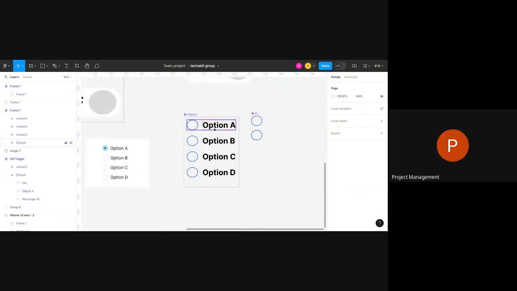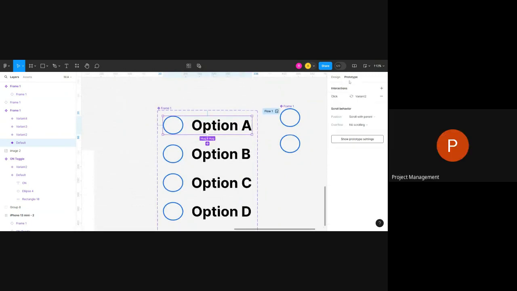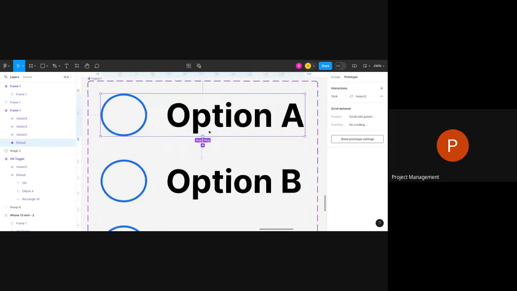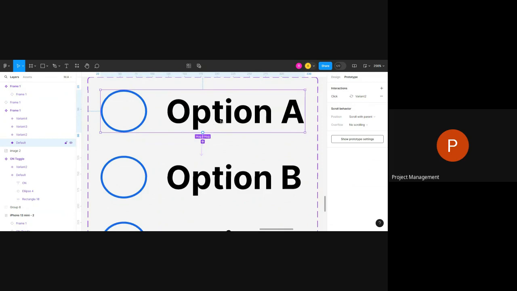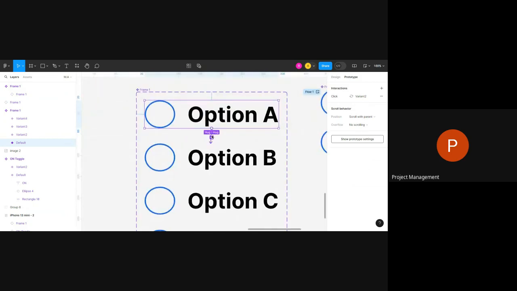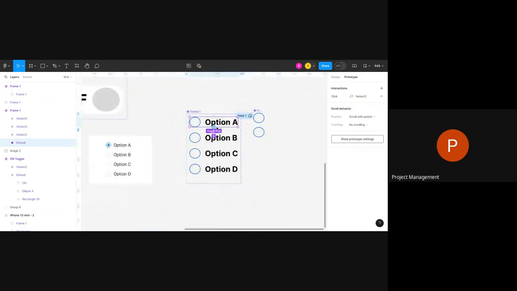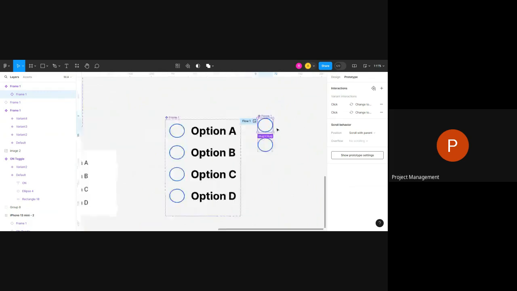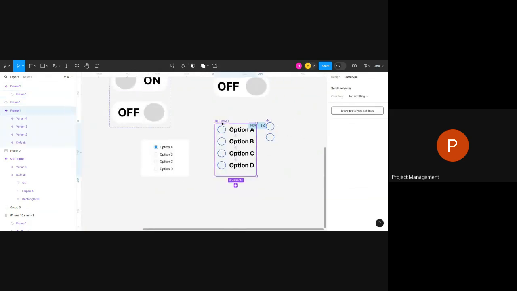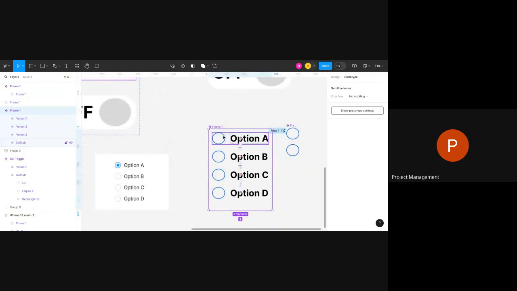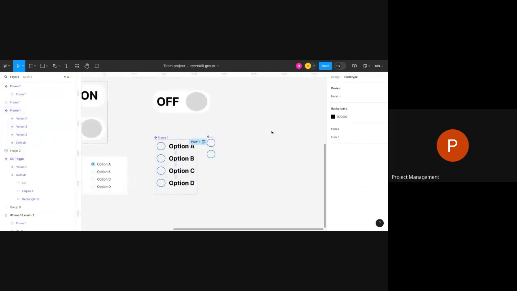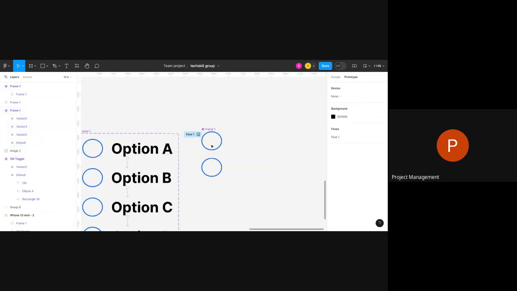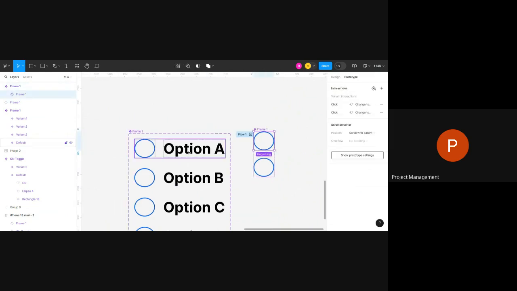All right, so based on what you've done here, you don't have any business with this option changing to A or B. What you only do the prototype on is just the circle here that we want to click. So this is the only thing we're going to do prototype on. We don't have a problem with this one. We don't have to do this.